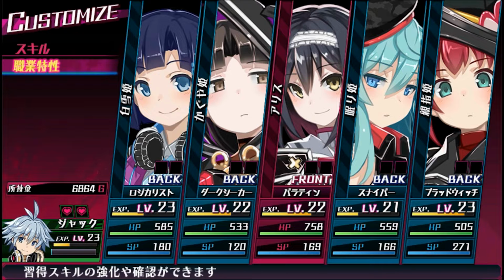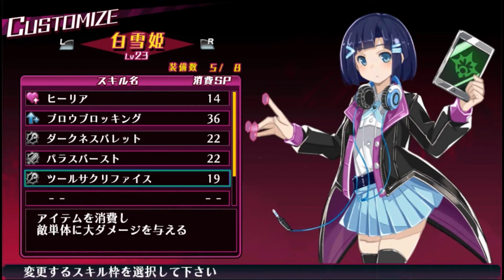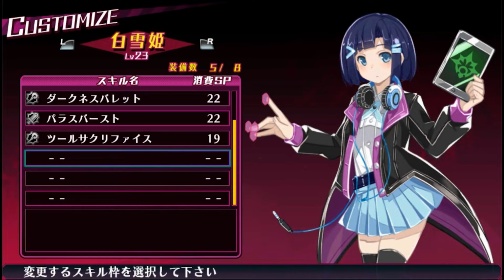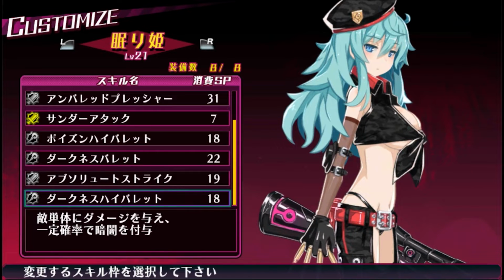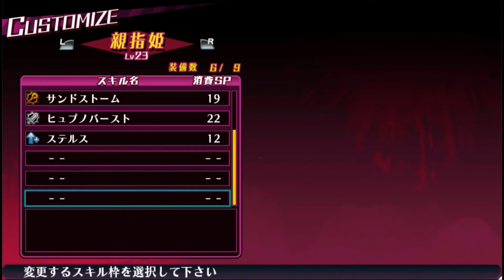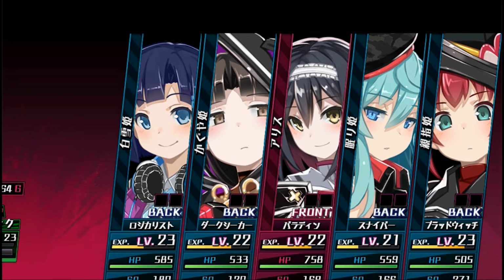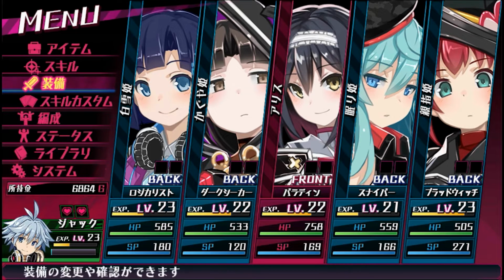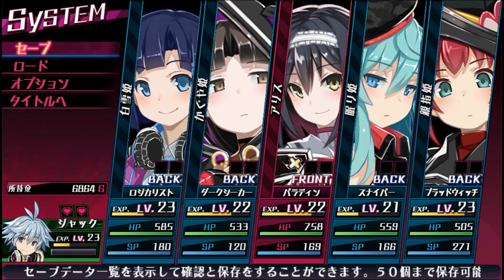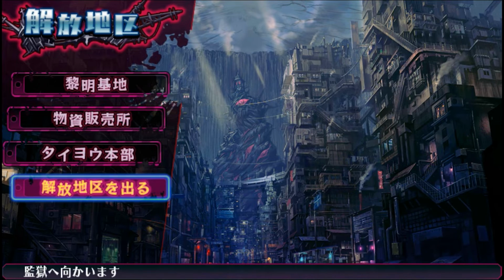Okay, and now, because, you know, you learn a lot of new skills, you have to set them. Which is weird, you know, I thought that it'll be automatically, but no, it's not. Okay, she apparently has a lot of skills. Alright, good, we're done. Time to save. And head back out there.